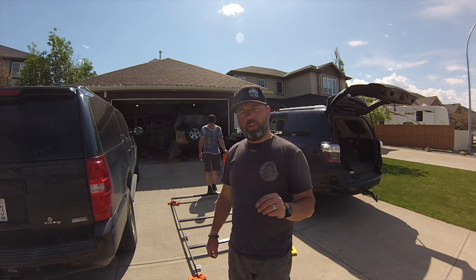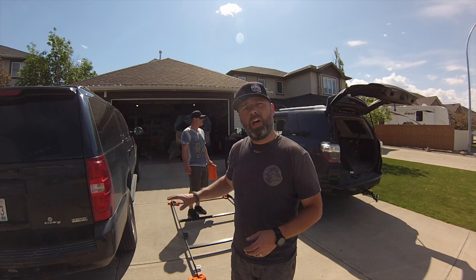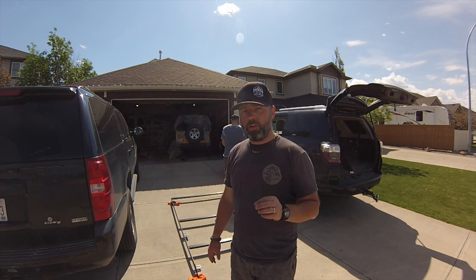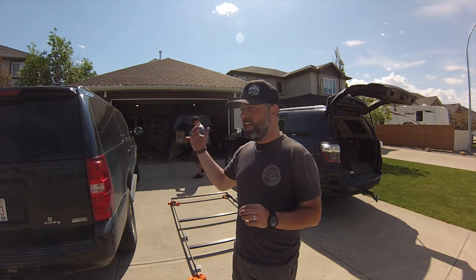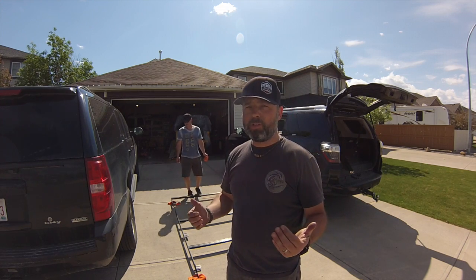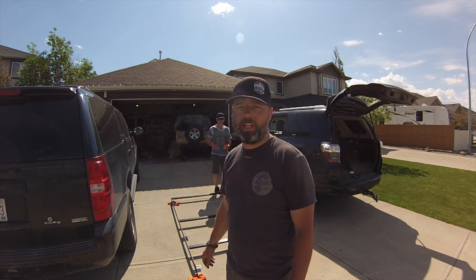So one of the things we've noticed is on YouTube, there isn't any 4Runner installs on the PrinSu Design roof rack. There are lots for Tacomas, but not for the 4Runner. The 4Runner's got a little bit more things you have to do to it. You have to drill some extra holes. You already have your rack at the back that is there, but at the front, there's no extra holes. So Stan and I, we're gonna mount his roof rack on his 4Runner. We got some work to do. So let's show you what needs to get done.